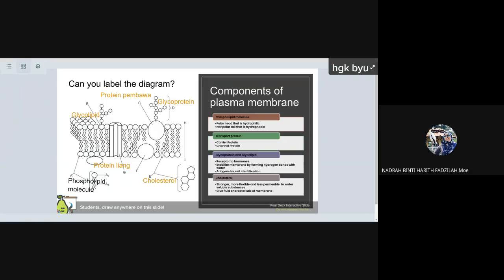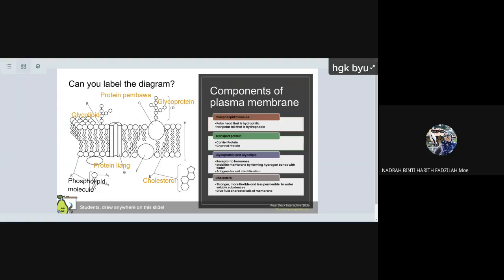Kita tengok dekat huruf E. E is cholesterol, good. And then F is the protein. Okay, memang in our plasma membrane, they are embedded proteins yang bukan transport protein. Dia tak transport, dia embedded, dia terlekat between phospholipid molecules. We don't have to label it in our syllabus. Level kita tak payah label. Nanti bila kamu pergi ke biology higher level, baru kita akan label huruf F tu ya. And then G is the channel protein atau protein liang.